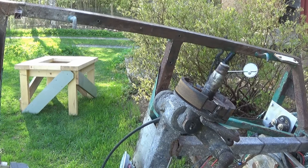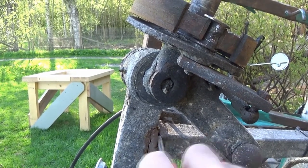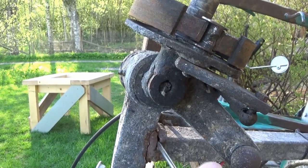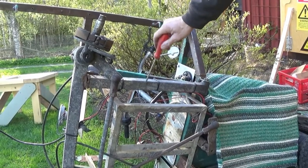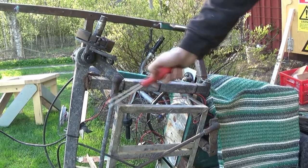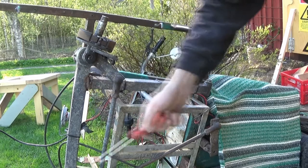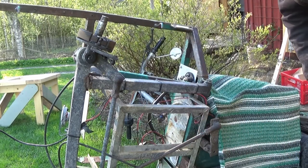I'm going to do that for at least a couple of hours and see where we get. Well, I found this, and that's a big crack. This part of the subframe's been replaced. This bit's been replaced because this is stainless steel, and this has been farmer welded here with a stick welder.